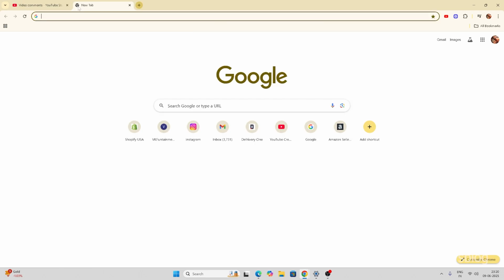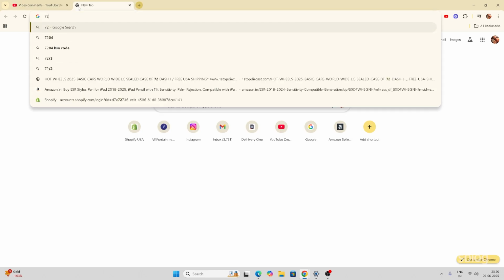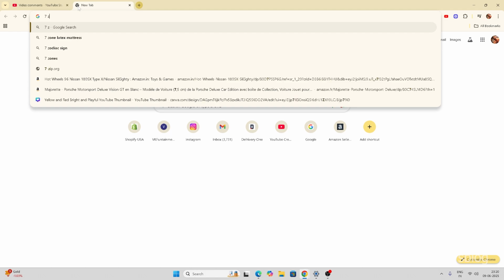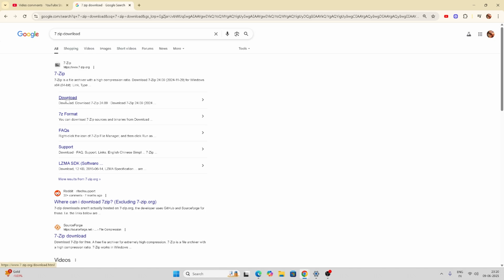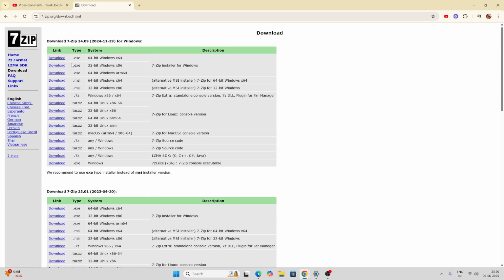So it's very simple. Go to this website. Already I have provided the 7-zip download in my existing video. If you're using Windows, just click on this download, and definitely your system might be 64-bit Windows. So just download it, then click and simply install it. Already I have installed it.